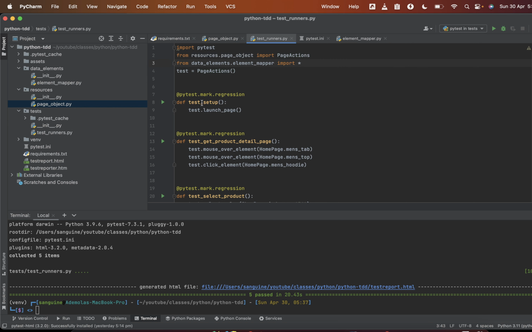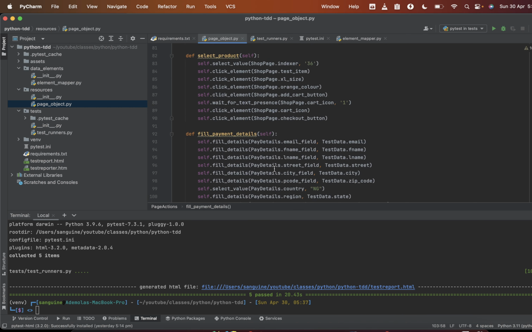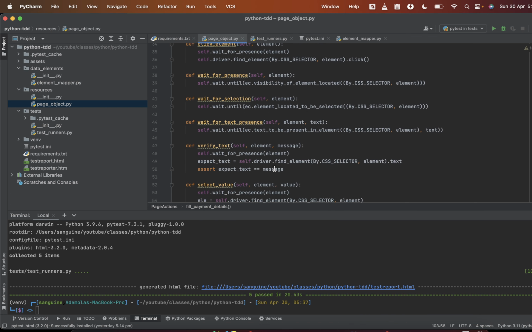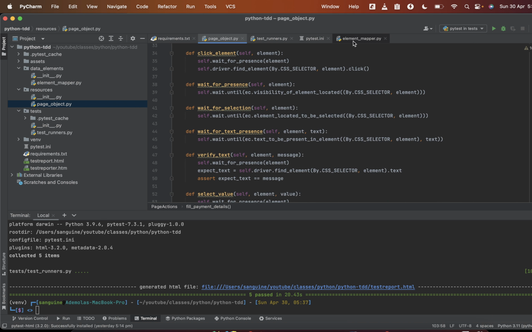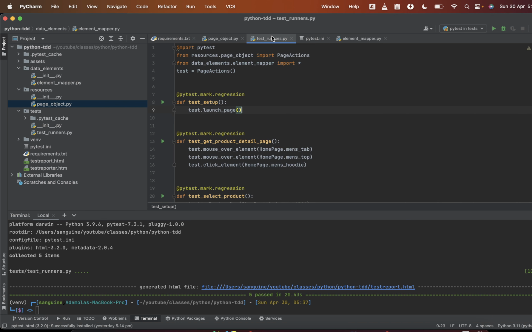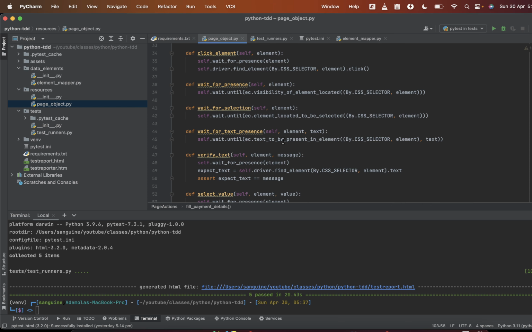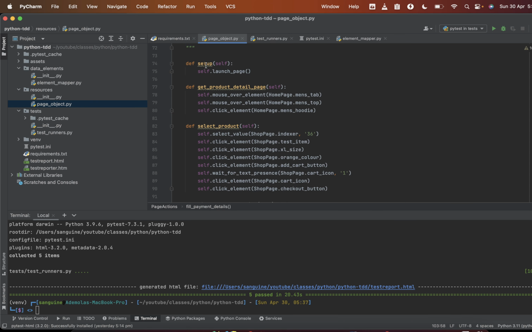To the data elements part, we will not be needing it anymore because everything has been called inside the page object file here. So we do not need that anymore, but you will see now when I begin to write it. So let's change the method here. The method here can now be set up because inside the page object, the setup method created would launch the page for us.